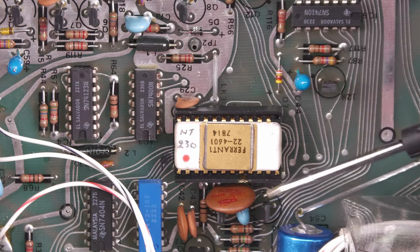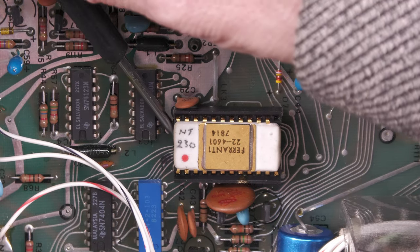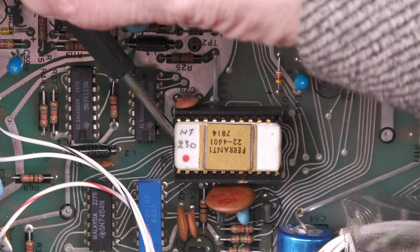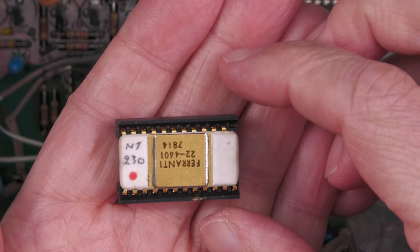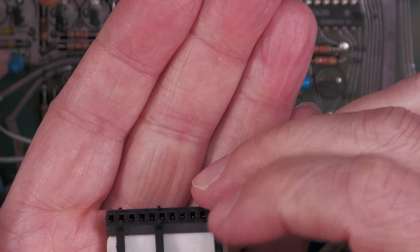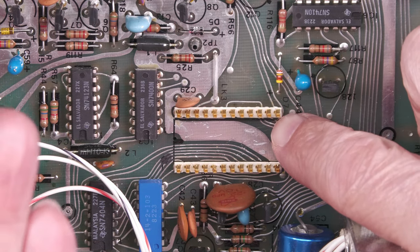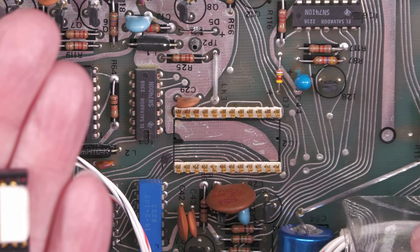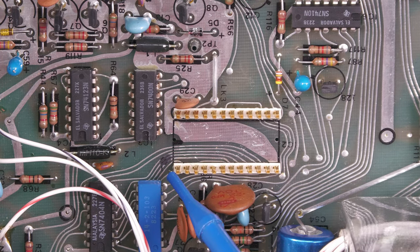It's not in tight, so I seem to be getting away with just lifting it up, but the socket seems to be coming with it, and unless it's some kind of weird socket where we've got pins on the PCB, I'm not entirely sure. But it's coming up rather easily. There we go. And yes, look at that. The socket came away with it, and I'm left with some pins down on the main board there. So I'll have to extract that socket from the IC and put it back onto the board. And underneath the socket, we've got a black mark over here. That would seem to indicate that this is indeed pin 1, as I confirmed.